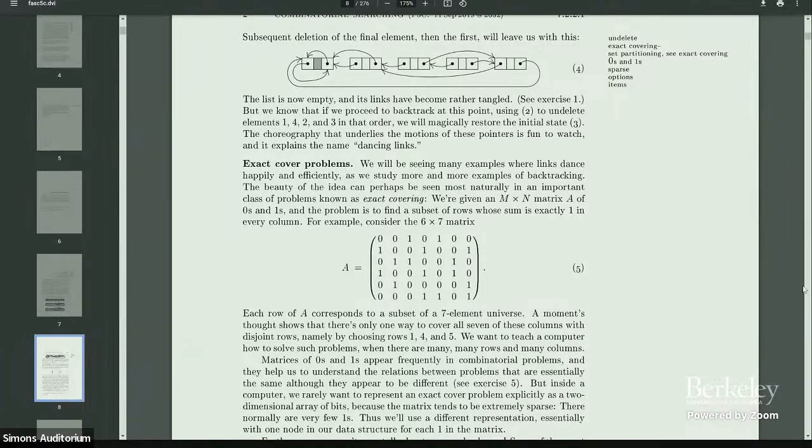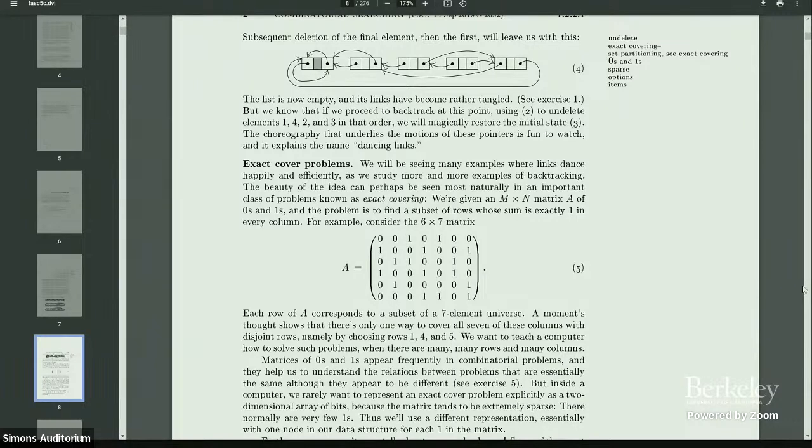Okay, so I started with this, and a familiar example of the case with secondary variables would be the n queens problem. So we have a chessboard. We have 64 rows, and I have a column for each row, a column for each column, and a column for each diagonal going each way.